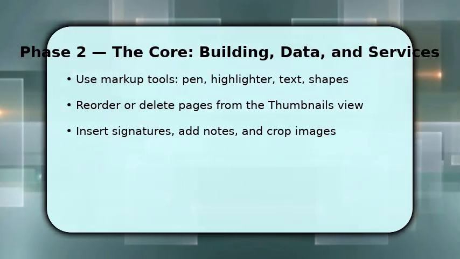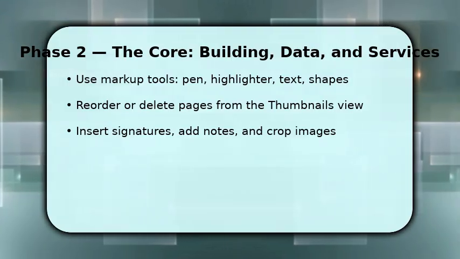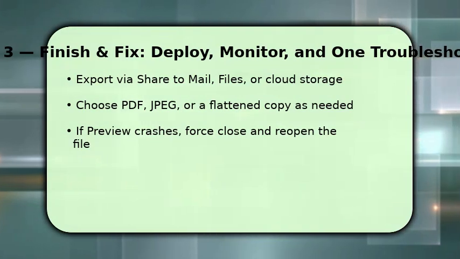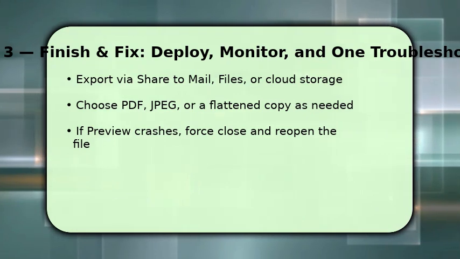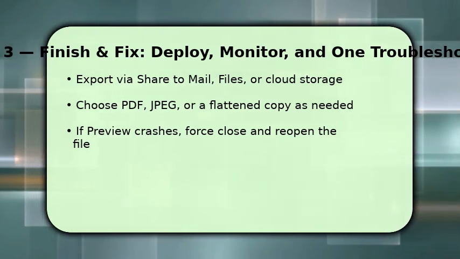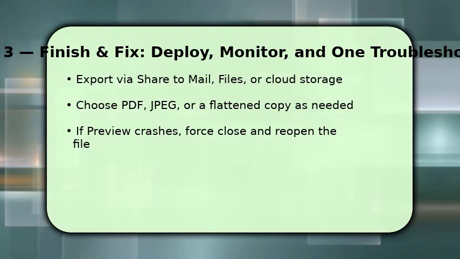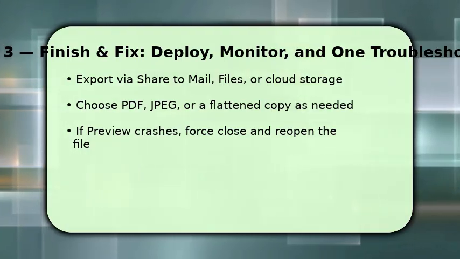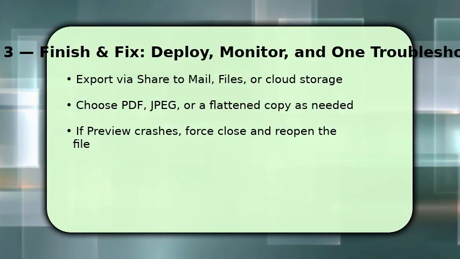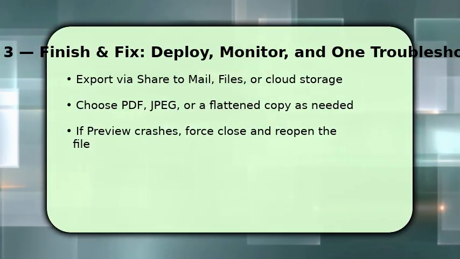These steps give you full control over content and appearance before you finish by exporting the edited document to the destination you need. Tap Share, pick Mail, Files, or your cloud app and select PDF or JPEG. Choose flattened copy for compatibility. Once done, verify the exported file opens correctly in the receiving app.